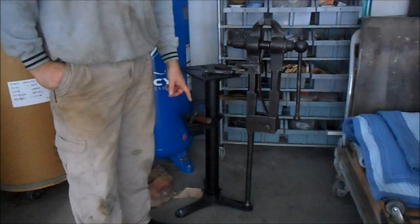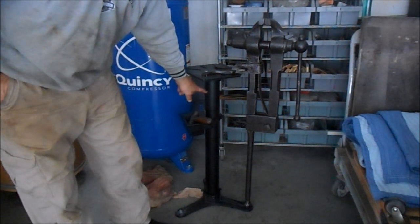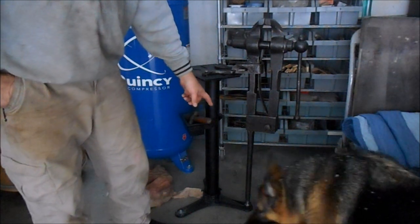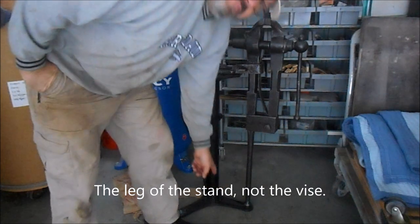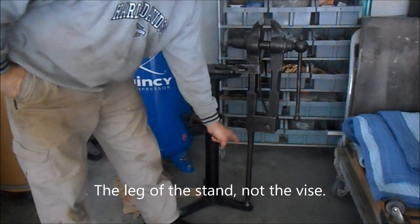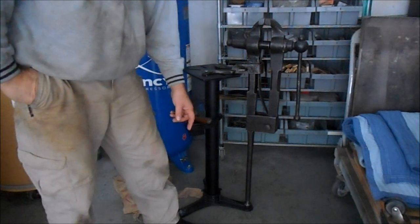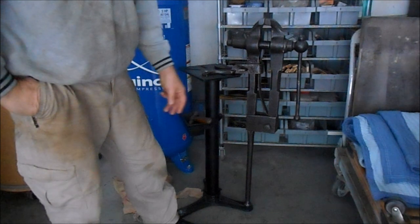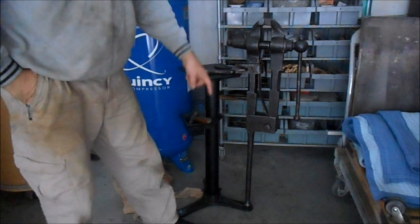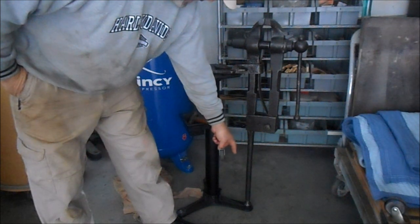What I wound up doing was going to Harbor Freight, but they had a sale on these grinder stands, and I cut 1.5 inches off this post with a grinder, and then I drilled a 1-inch hole through this leg here. This is a really good quality, believe it or not, cast iron, and it took me almost an hour to get through that using my drill press and 3 different size drills. But I finally got through that. So there's a hole in this bottom piece that allows this leg post to contact the ground.